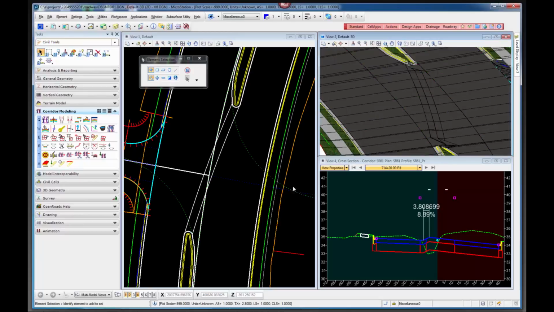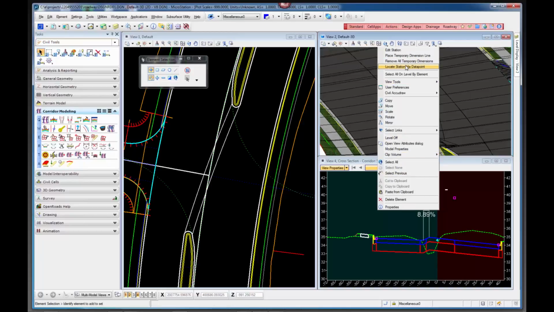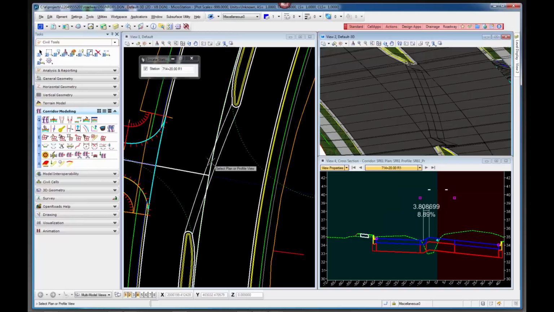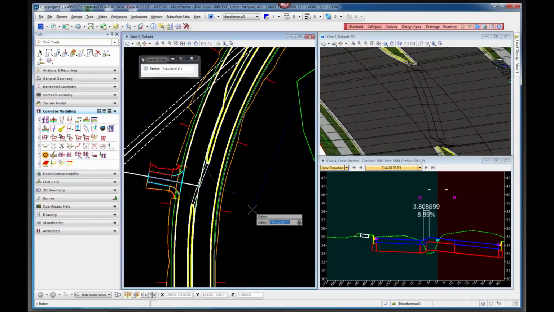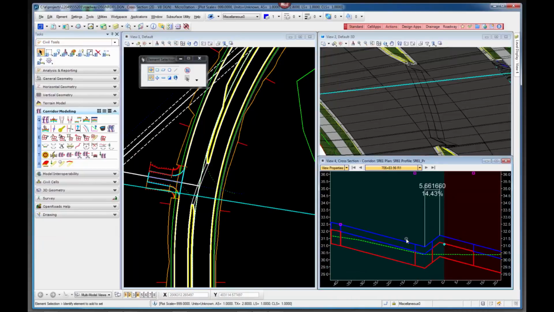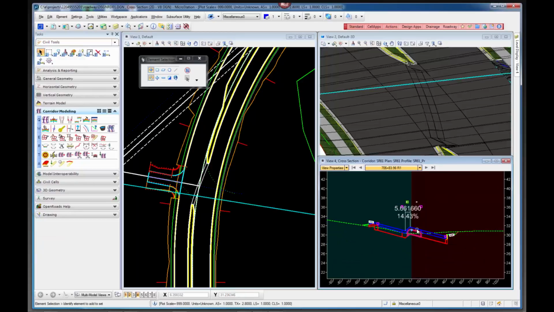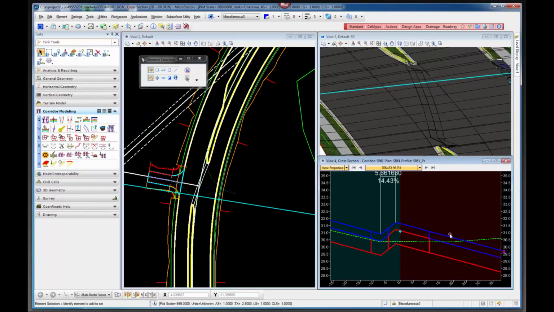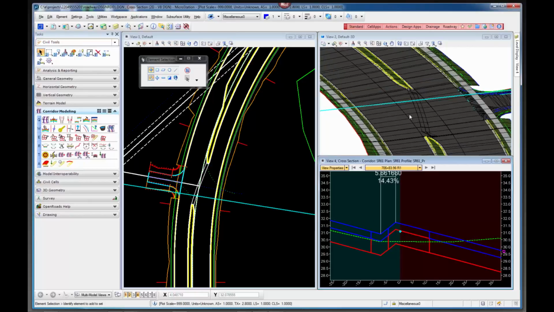So then what I'll need to do is cut a section through here. So I'm going to locate via data point and locate this plan element. Choose end there. Just cut a section through here. And you can see that the crossover is now being transitioned from one side of the super with that lane to the other. Okay, so that covers how you would add them in there.